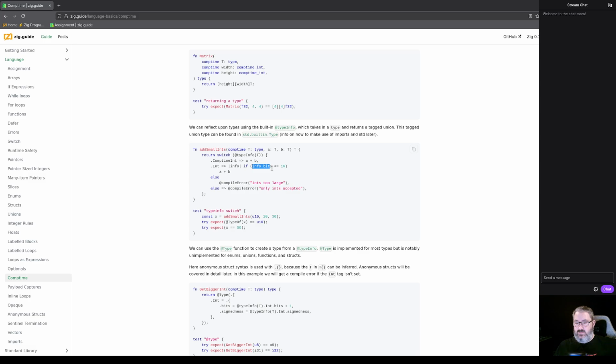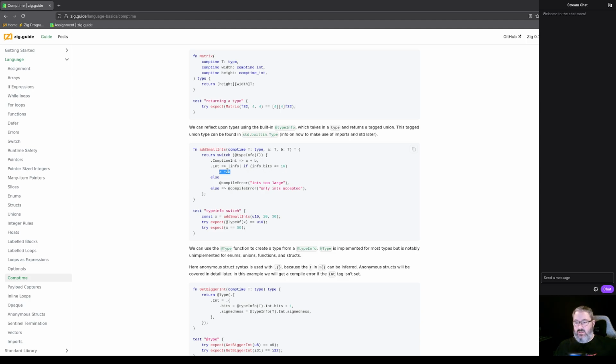Yeah, but what does this do? Does it just count the number of bits needed to represent the number? And if it's less than 16, it returns the sum of the values. Else, int's too large because the sum can't fit.